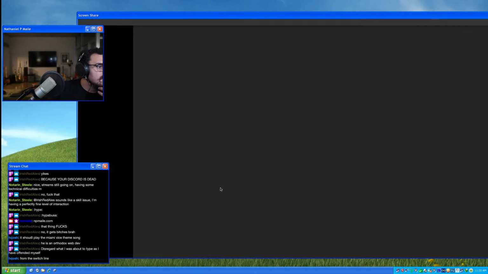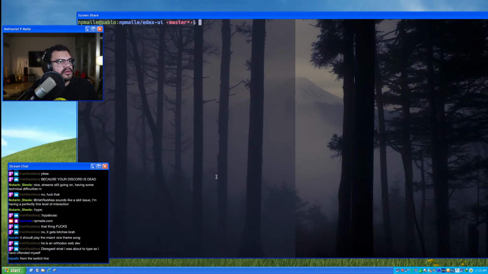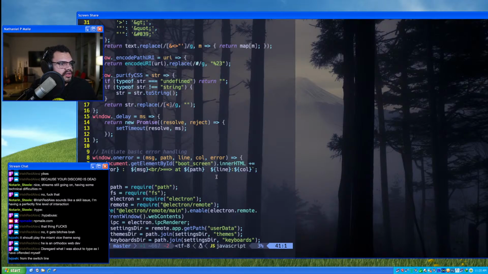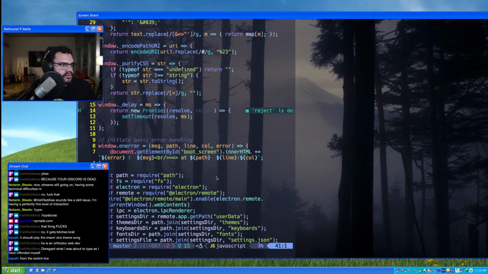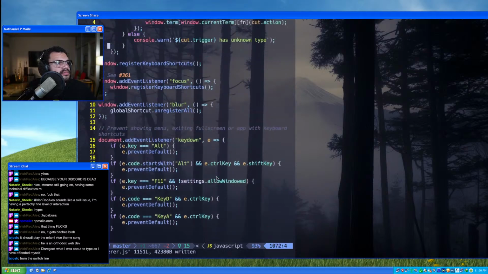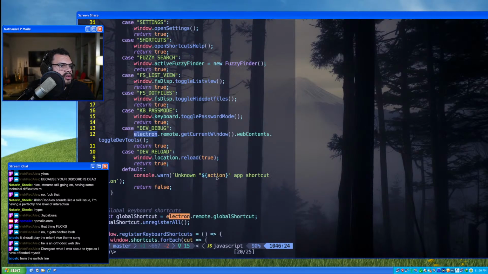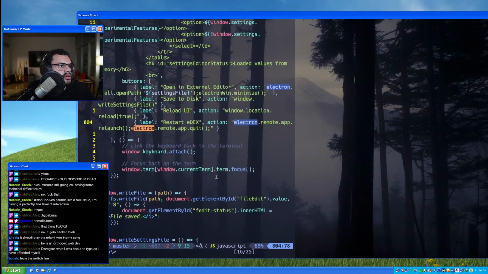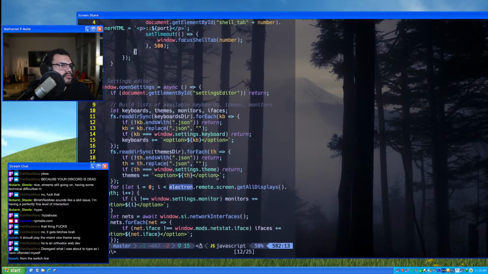All right. vi source/render.js. All right, so everybody remember line 41. That's important. Should probably just set marks, but you know. So this electron comes from where? There's a bunch of stuff. Electron.remote comes from here. Window, this is from open settings.